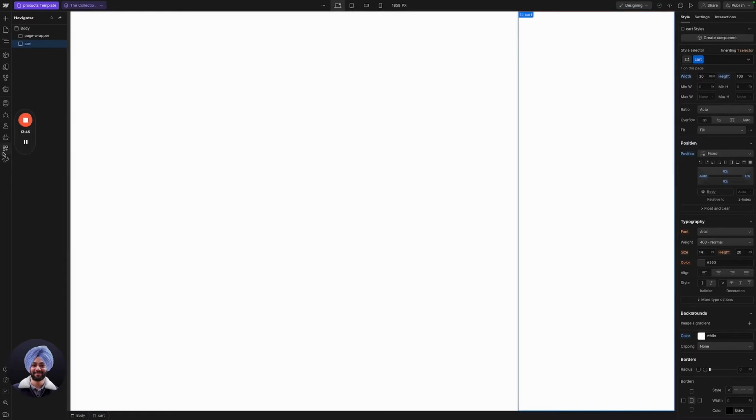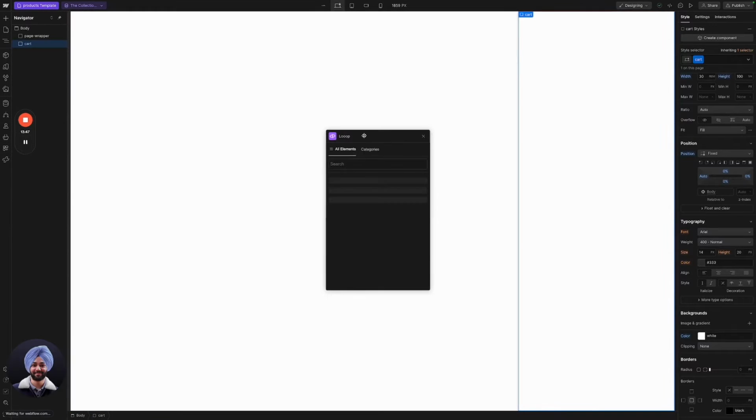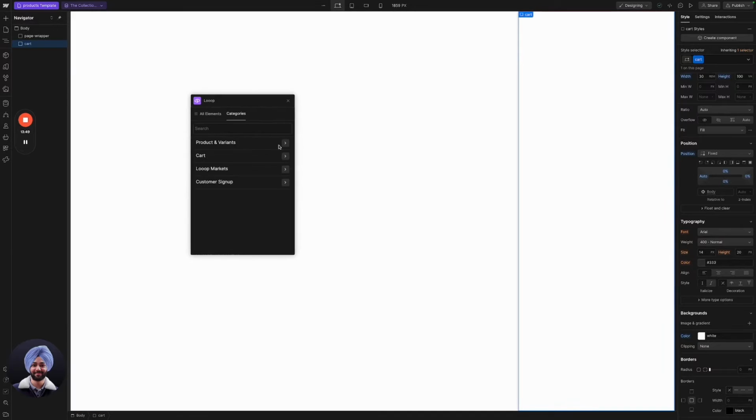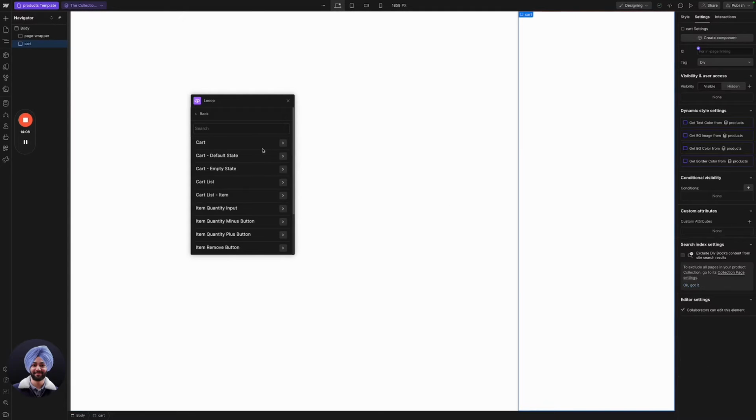So with Loop you also get a designer app, designer extension, I would say. You can also use it as docs. You can see what you need to build. So if you come here, we are building a cart, right? So what do you need? You need a cart wrapper, that's this. You need a default state, and an empty state. And then also you can use this app to assign all the attributes that Loop will let you use. So let's set attribute, loop is equal to cart.